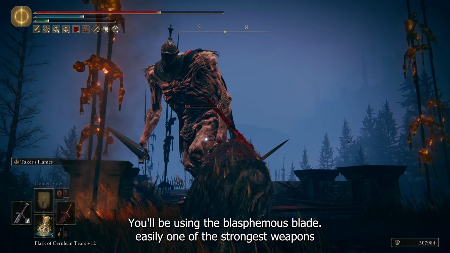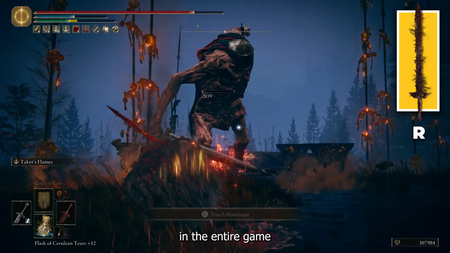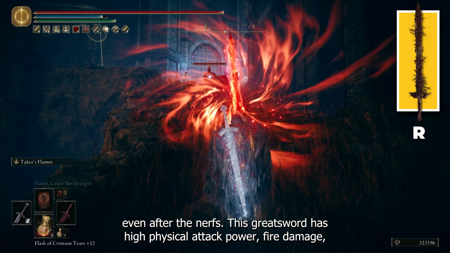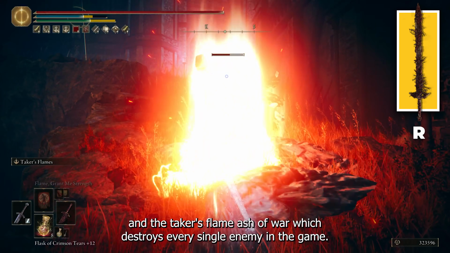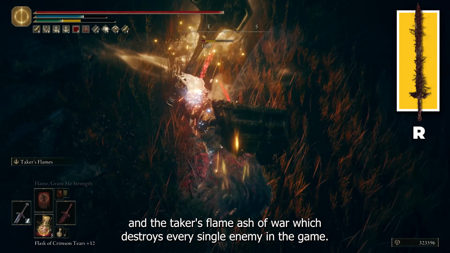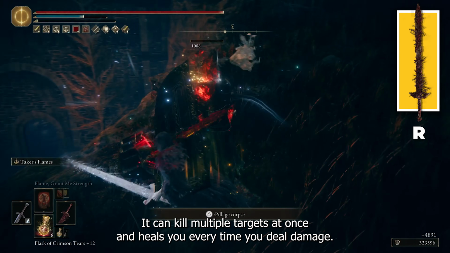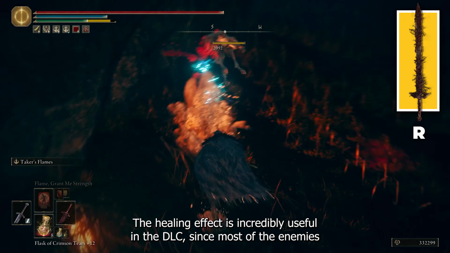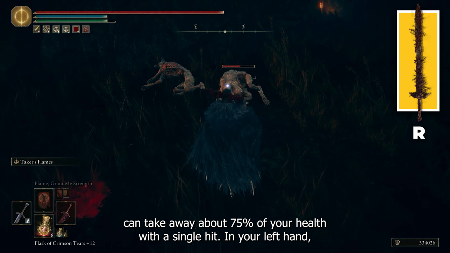In your right hand, you'll be using the Blasphemous Blade, easily one of the strongest weapons in the entire game, even after the nerfs. This greatsword has high physical attack power, fire damage, and the Taker's Flame Ash of War, which destroys every single enemy in the game. It can kill multiple targets at once, and heals you every time you deal damage. The healing effect is incredibly useful in the DLC since most of the enemies can take away about 75% of your health with a single hit.